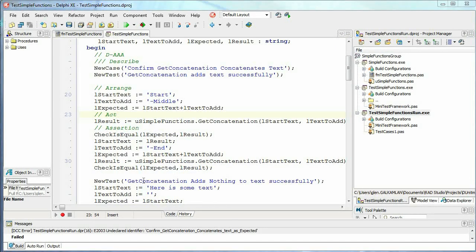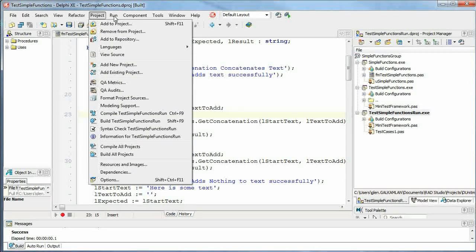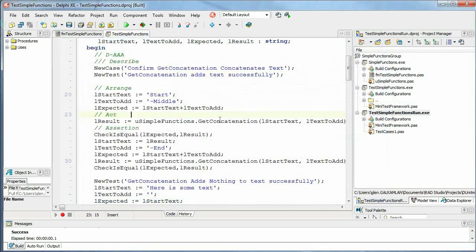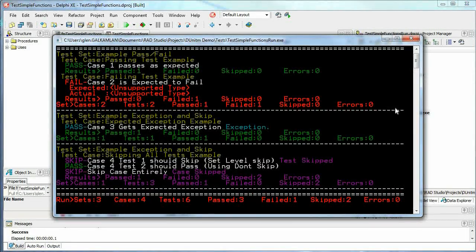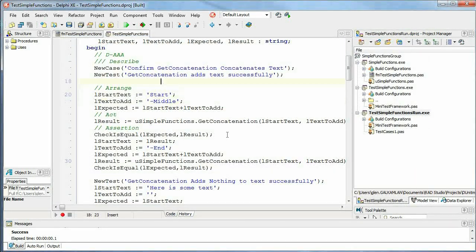Okay, so now what does the template give us? Let's just quickly have a look and see what we get. If we run that, you see it disappears completely before we get a chance to see. That's just because we haven't set our parameter to pause at the end of the test run so that we can see what happens. We'll run that again. It looks a bit better this time. Essentially we've got a title up here, test cases for project, and we've got a passing case, a failing case, an exception case, and a couple of skip cases down here. That's just the template helping us out with the kind of things that you could do.